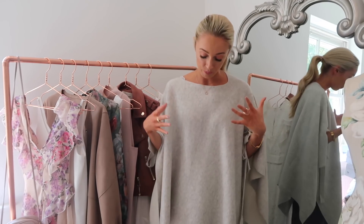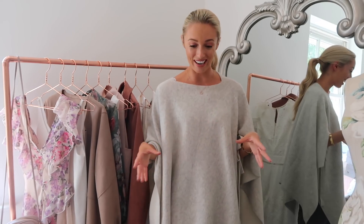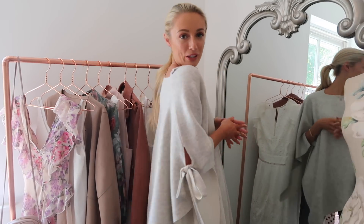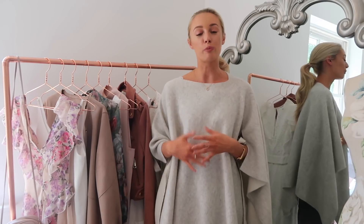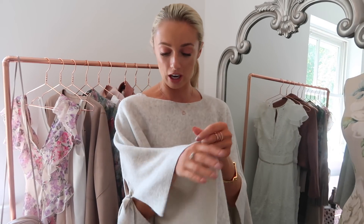I picked this up yesterday from the Sloane Street or Sloane Square store, which I love — interior goals in there. It's just a beautiful, very luxurious looking and feeling, very casual piece. It's the kind of piece I'll wear probably to a few meetings on more casual days, dress-down Fridays, and just know that when I wear it, I feel and look really relaxed but also polished at the same time. It does have such a beautiful drape to it, and you can tell it's a more premium piece just by the way it's cut and of course the quality of the material.